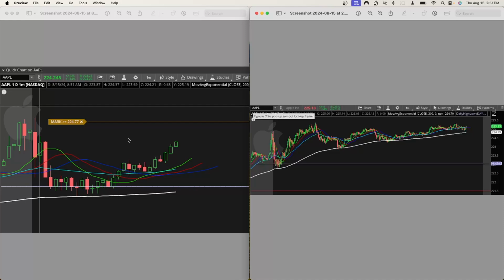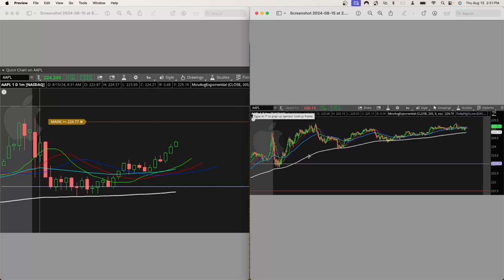Trading does not need to be hard. It's actually very, very simple when you allow it to be simple. You don't need to have a million different indicators on the charts. I mean, honestly, I don't even really need the alligators on the charts. I like to have the alligators on the charts because that's just sort of that extra level of confirmation that makes you feel even more comfortable about everything.